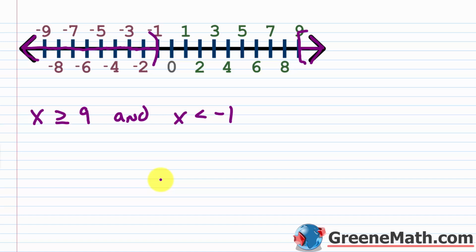It's not possible. So when this happens and you're using the keyword "and," you don't have a solution. For the compound inequality, you just say no solution. Individually, for each inequality, there's a solution, but for the compound inequality, for the overlap of the two solution sets, it's not possible. So you just put no solution. A lot of teachers will like you to put the symbol for the null or empty set. It's that right there, so you can put that as well. But you're basically just saying that there's no solution.